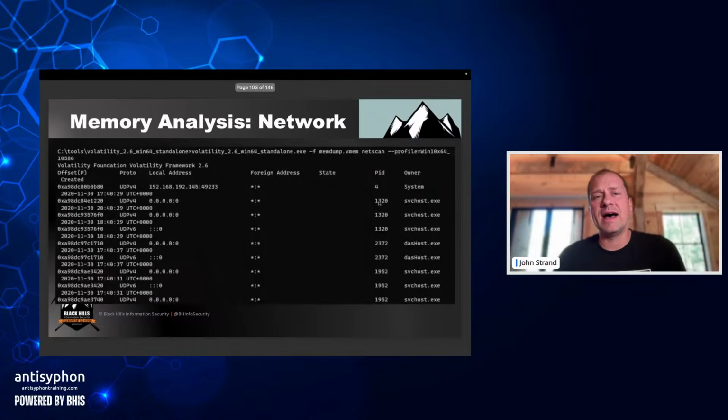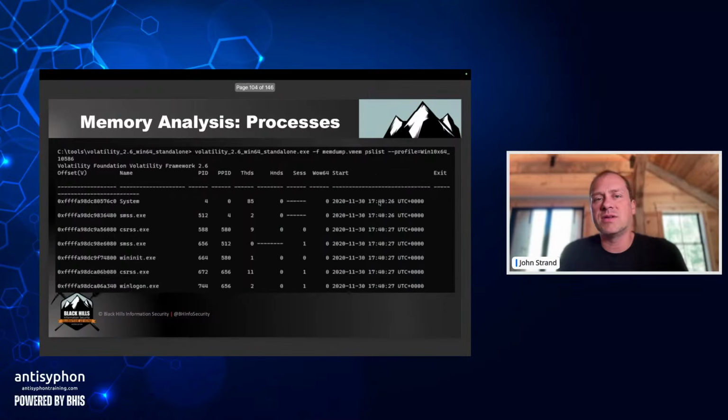All right, so what do we have? Memory analysis many times can start with the network. We can start with the network and work that way, because that's the best place to start. We started with Linux, we started with Windows. We're looking for those established connections, those SYN sent connections, and those stopped or dead connections as well, because that shows there's some evidence of an established connection at some point in the history of that system.